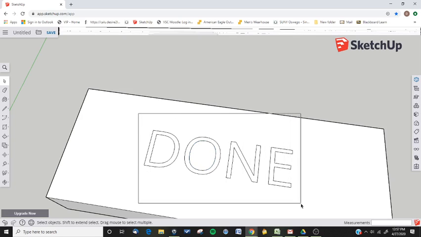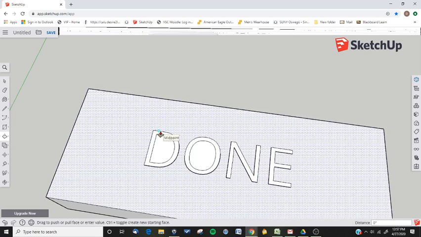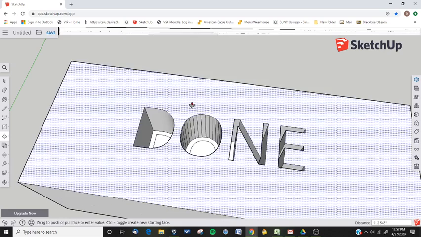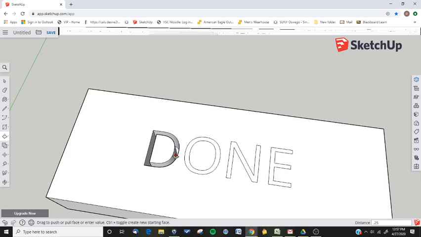So if we select all of this, whoops. Okay. So what we're going to do is, the other thing we can do now, there we go. So the other thing, so we're going to go down a 1/4 of an inch.